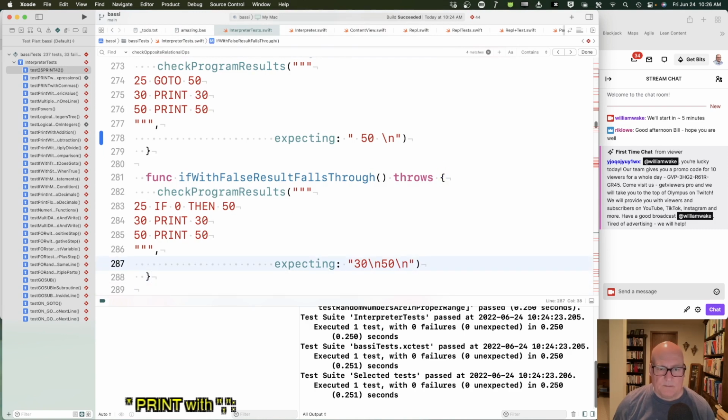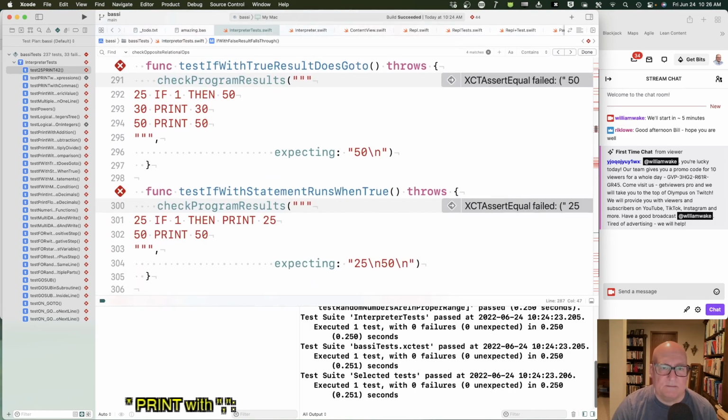Yeah, unfortunately, the numbers were expedient to use to check these things.